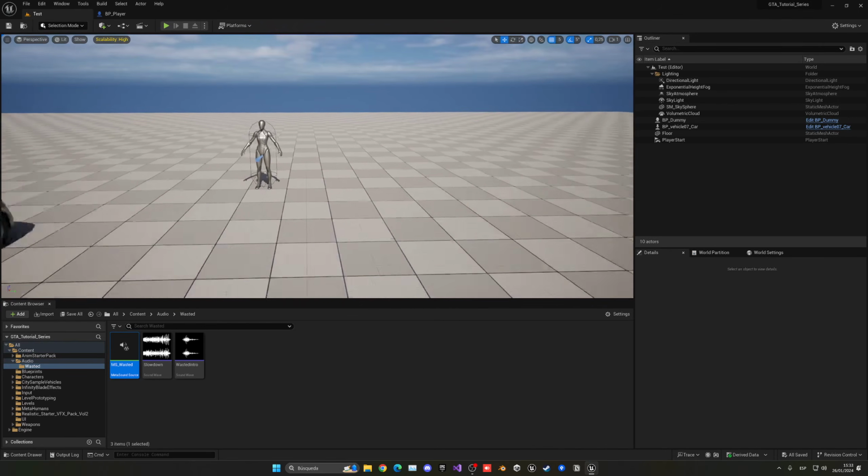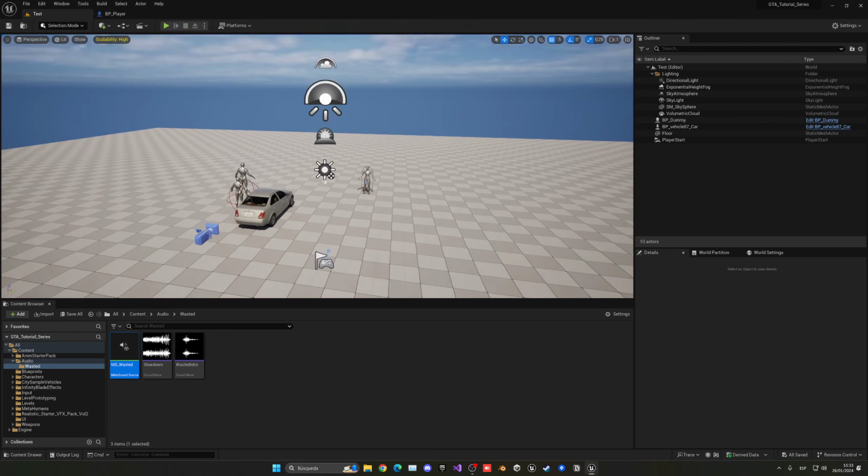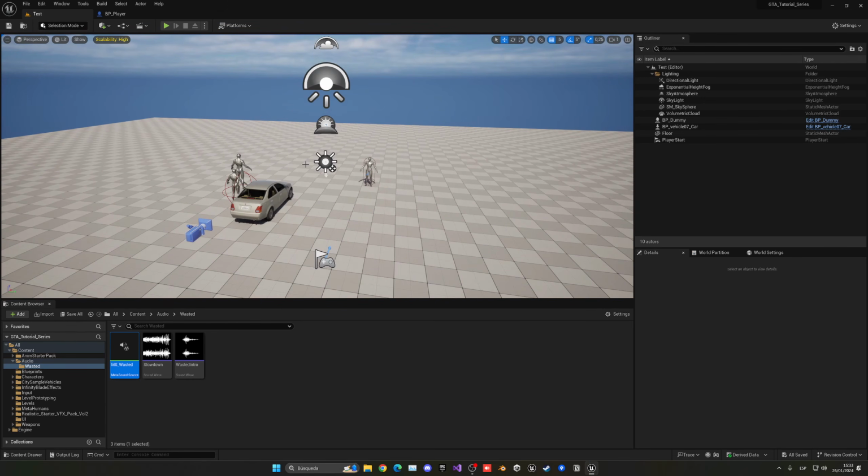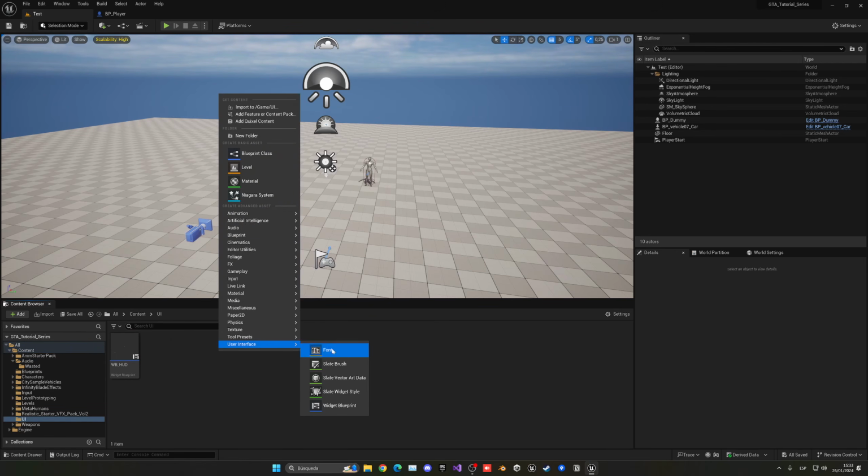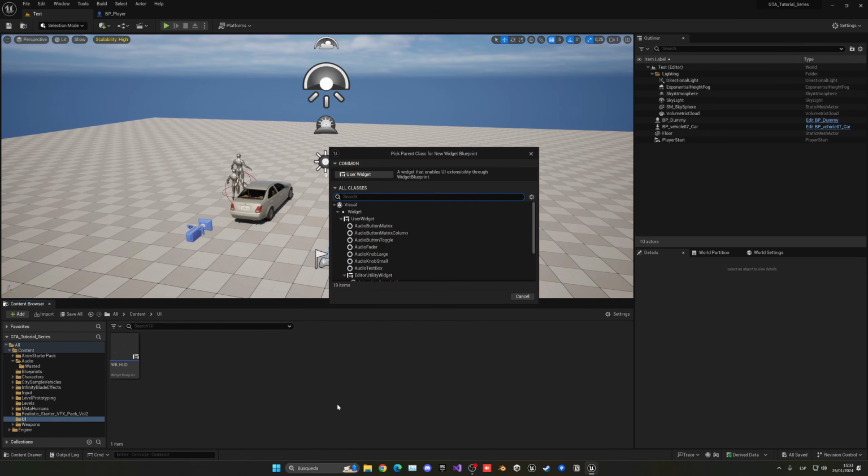So what we will do is basically kind of black out our screen, so it will be kind of black and white kind of. We will just add a black canvas with some opacity over it, and then what we will do is basically just add a text, red text saying wasted, that will appear with an animation and disappear. Okay, so let's go into our UI folder and let's right click, create a new user interface, and this will be a new widget blueprint.